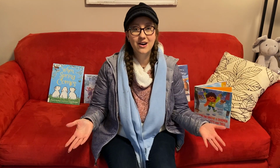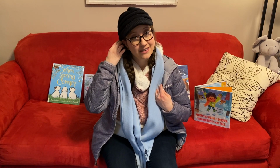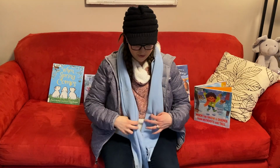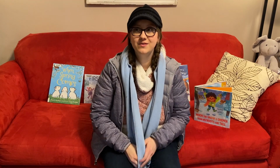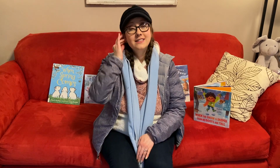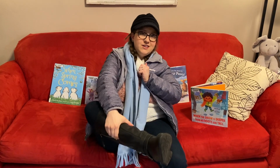So I talked about how I am wearing all these winter clothes right now, and I'm pretty hot because I'm inside. But if I were to go outside and play in the snow, I would be pretty warm, okay? So I am wearing a hat on my head. I'm wearing a scarf around my neck, and you might want to put your scarf over your mouth like this. Uh-oh. Think Link needs to go take a nap. All right, so we've got our scarf, and then I have my parka, got my coat, and then I have my boots on down here at the bottom.